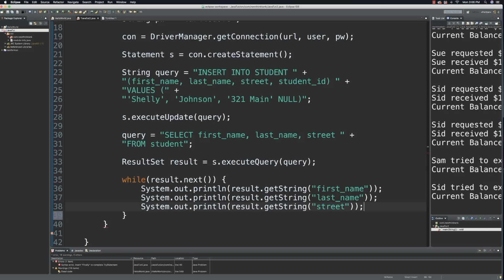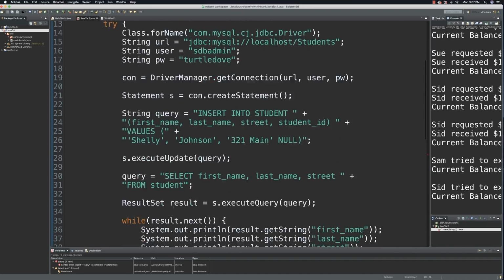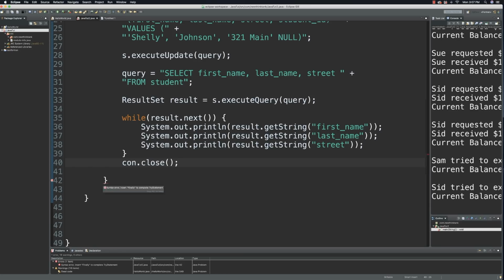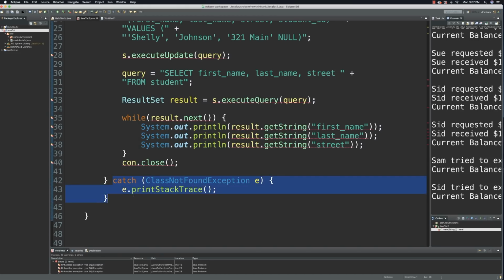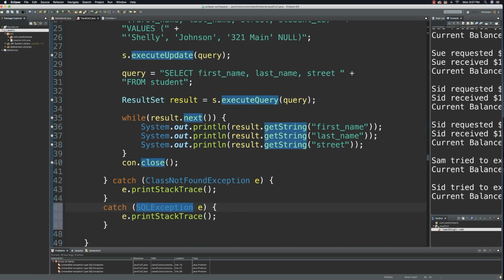Now we can safely close our database, of course, outside of our while loop. And if you wonder what the other things are, you have getString. You're also going to get getBoolean, getDate, getDouble, getInt, and getLong. I'm not going to type that out. All right, so we got our while loop. We cycled through everything. We got all our results. Now we need to close our connection to our database. And then we need to catch any issues that we have. The potential issues are ClassNotFoundException, and the other exception that we could have is going to be an SQLException if there was something wrong with our query.